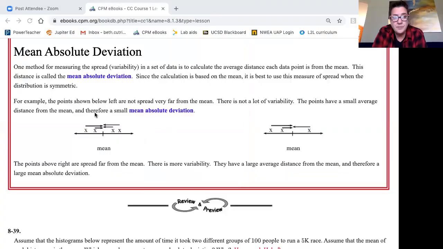Hi guys, I wanted to give you some directions on 8-13, which we already did, but we're going to start out slow. So I'm going to have you do 8-37, which was in the body of the lesson, and write in your learning log. And if you don't have your learning log, I get it. You can just write it on your piece of paper or in your math notebook. And then I want you to just read the math notes on mean absolute deviation, and that's all you're going to do today. So I'm going to share the screen and show you what I'm talking about.